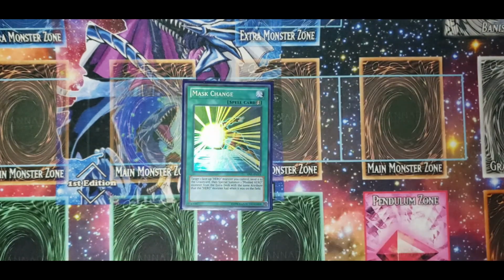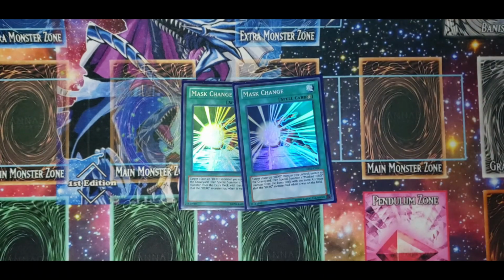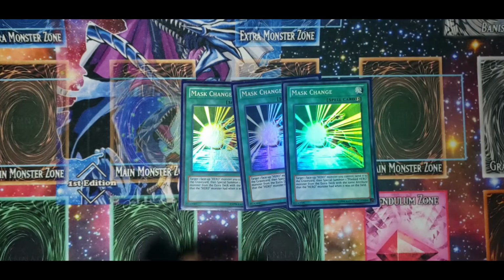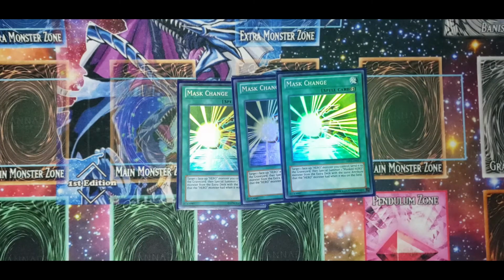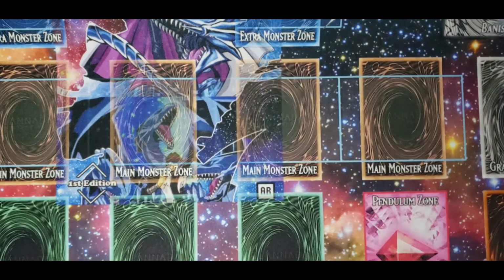And then, like I said, I run Shadow Mist, running 3 Mask Change. Basically, you can target 1 Hero monster you control and send it to the graveyard, then special summon 1 Masked Hero monster from your Extra Deck with the same attribute as that Hero monster had when it was on the field. So you get to choose which Masked Hero you want to bring out.